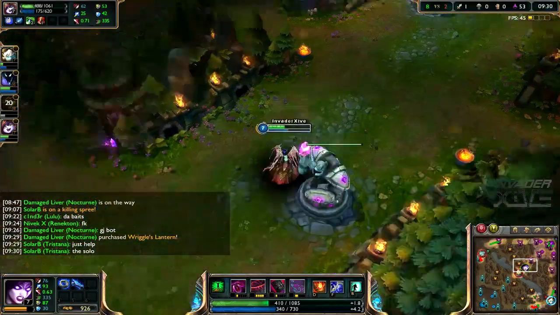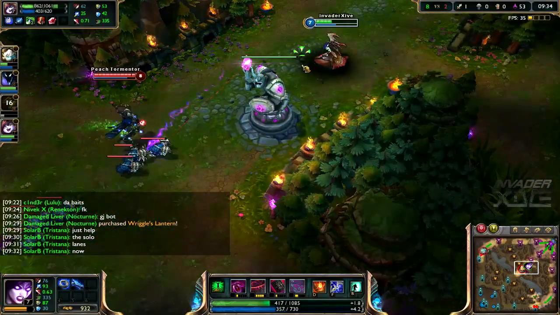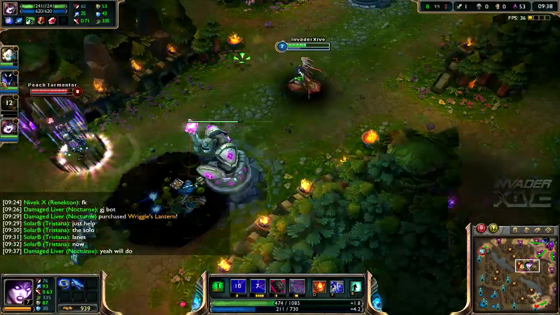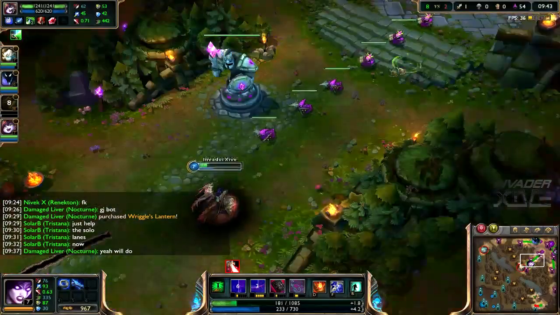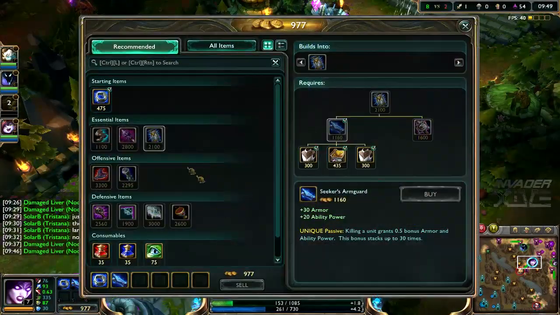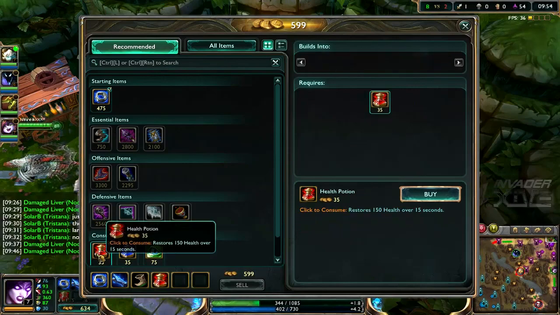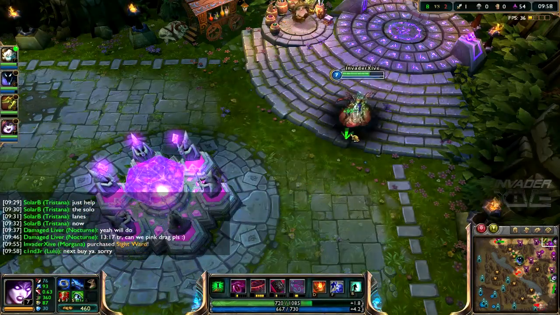Okay, he has me against my turret now. I don't want to go out because he will burst me down. Yeah, there he goes. Oh, okay, that's scary. I'm gonna have to leave this. Okay, heading back. I'm gonna have to get boots now. And I'll get potions. I don't like being pushed away.